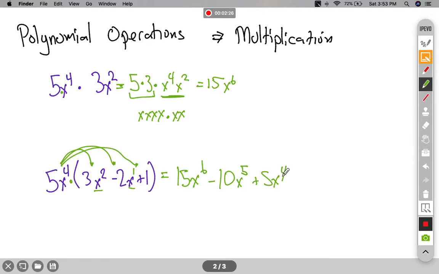Pretty much all of multiplying polynomials is based on these ideas of taking a monomial times a monomial. You take the number times the number, and then with the exponents, the variables, we add the exponents. Again, we have to have the same variable in order to do that. Where it just gets more complicated is when we multiply by a binomial or greater.